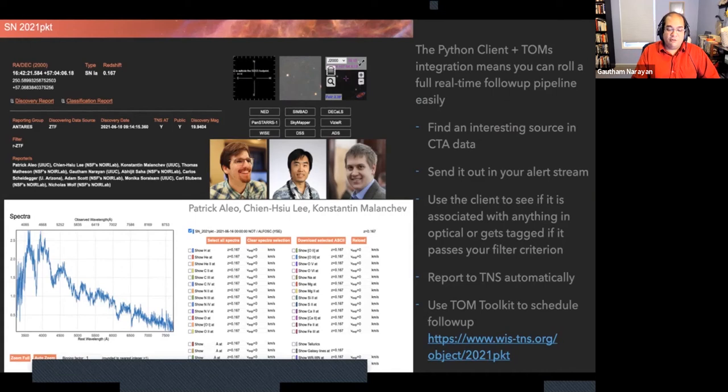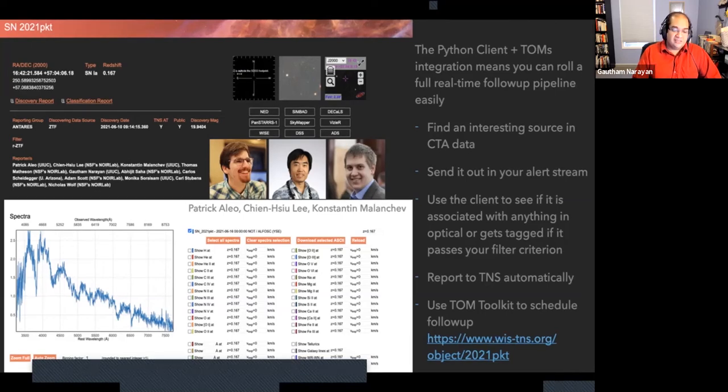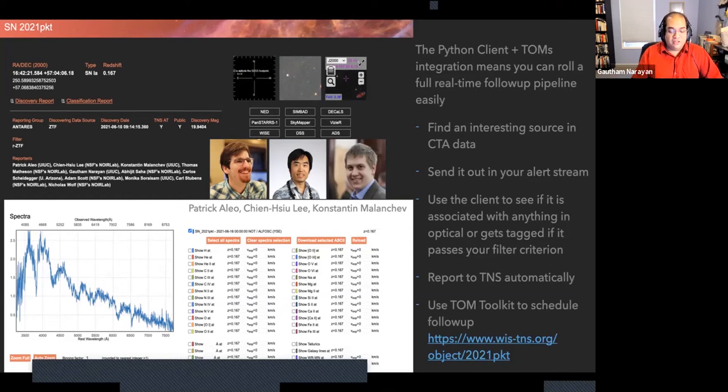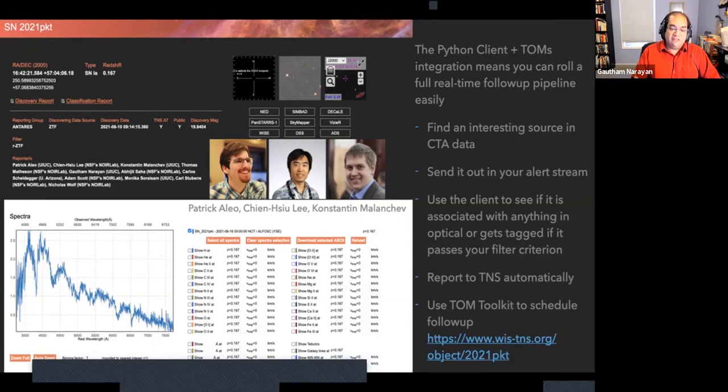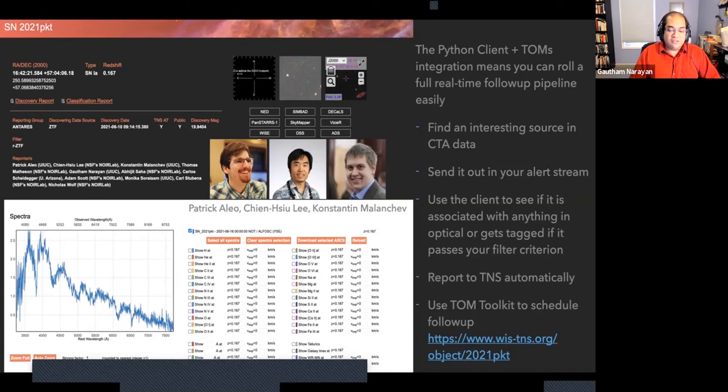And because we did this entire connection up with the TOM systems and can trigger real-time sources, you can find an interesting source within CTA data, you can set it out in your own CTA alert stream to one of these brokers. You can use the entire API client to query anything associated with it. You could report it to TNS automatically, and then share your follow-up like I showed you. And this isn't science fiction. We're doing this right now. So this was all done by a grad student, Patrick Alejo, along with a postdoc, Constantine Blanchard, working with Jen Shuley. This is one of the objects that we have submitted to TNS completely automatically. Patrick's anomaly detection filter said that this looks like a supernova and flagged it. It was reported to TNS completely automatically, no human in the loop. And then we went off and got a spectrum of it right after that. And you can see that this is a regular type 1a supernova. So this is cool. And it's not science fiction anymore. We can do this stuff and it's happening more and more often. All of these systems are still under development and there are changes happening, but it's a really good time to engage and get involved in it because they will evolve and become more sophisticated going forward. And that really enables you to write not just stronger science papers, but more interesting science proposals to funding agencies or telescope proposals to try to convince groups to give you time to do coordinated follow-up with CTA together with Rubin or Zwicky or any of the other facilities all at once.